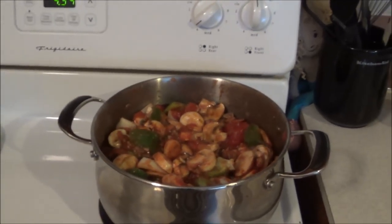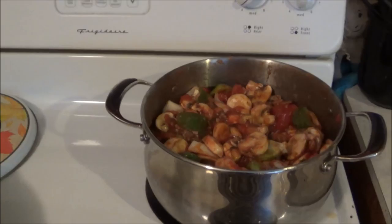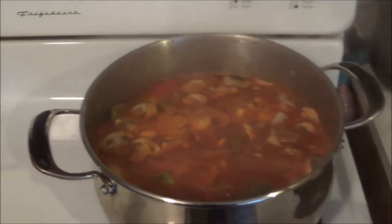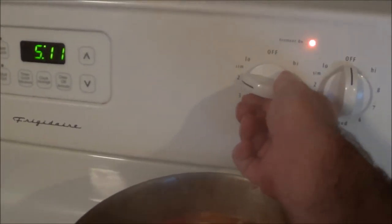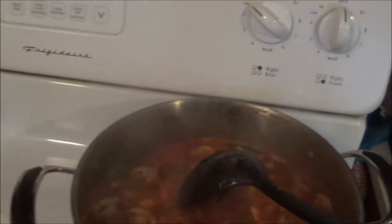So we're doing good on time. I got everything all mixed up. That's gonna sit like that on low heat. Turn it down to 3. We'll let that cook overnight. Like that's a whole nap, like 5, 6, 7 hours. I'm just gonna throw a lid on it.